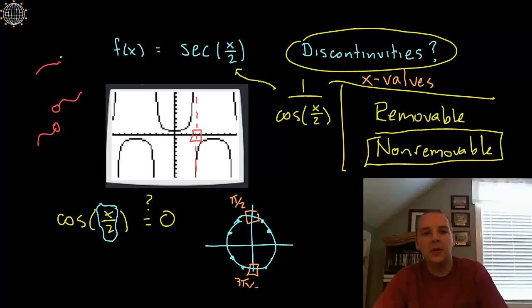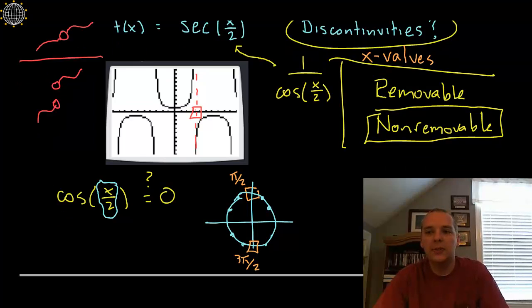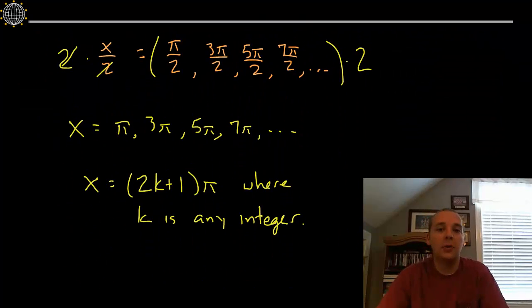So if they're just basically broken like this, we would say it's non-removable. But if it's a type of discontinuity that simply has a hole in the graph with possibly a point redefined somewhere, that would be called removable. So anyway, hope that helps you understand discontinuities a little bit better, specifically the ones that happen a lot with trig functions where we get repeated discontinuities over and over again.